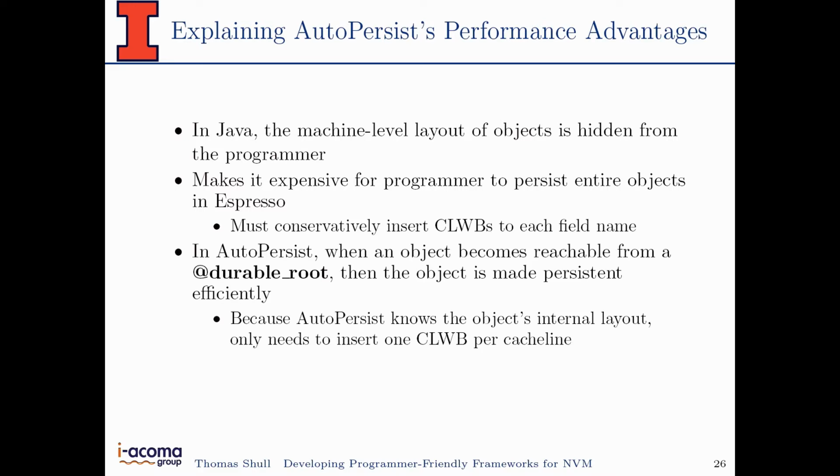However, for AutoPersist, you do know what the layout is, because it's actually implemented inside the JVM. So during normal execution right now, I'm doing sequential persistency. So for all those updates, it doesn't matter what the alignment is. I could do optimization on that plane for the total store ordering. I'm not right now. But when actually moving an object to NVM or making the object initially persistent, in that situation, when it's initially becoming reachable from a durable root, I'm able to limit the number of cache line writebacks to be per cache line. And that had a huge impact on performance and was able to make it outperform Expresso.